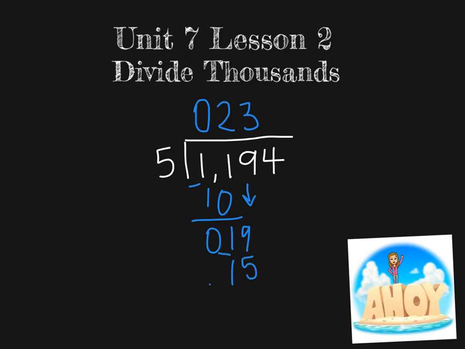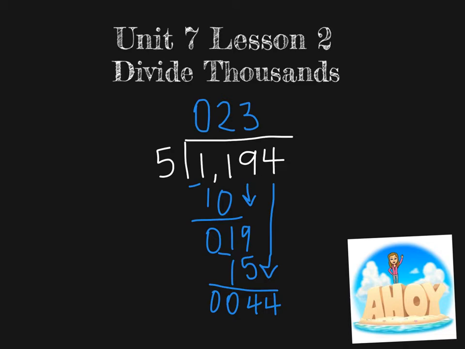So now I subtract to see what I have for leftovers. 9 minus 5 is 4. 1 minus 1, 0, and then another 0. Okay, so essentially I have 4 left over. Now it is 4's turn to shine, and it is so excited. So we bring down that 4, which now creates the number 44.